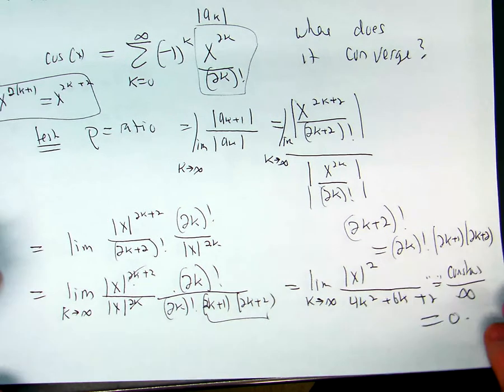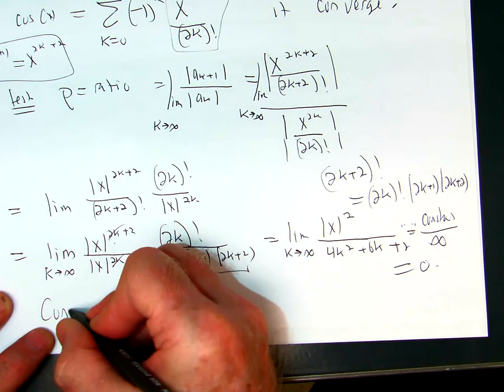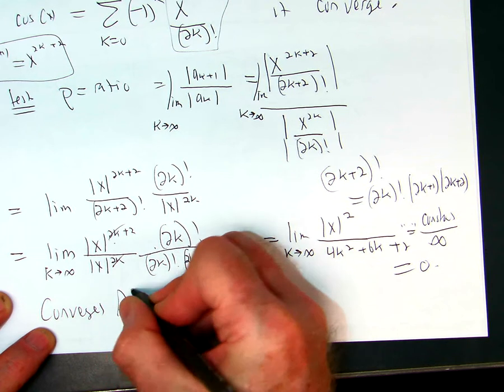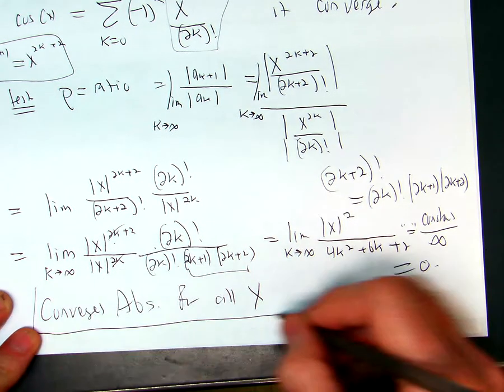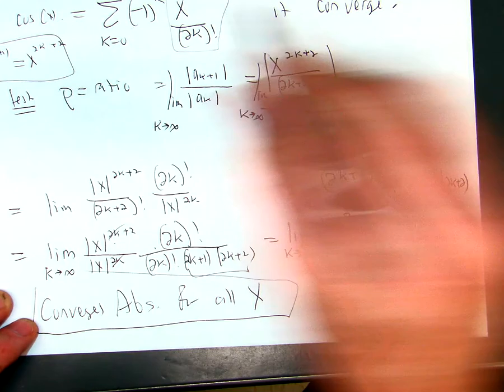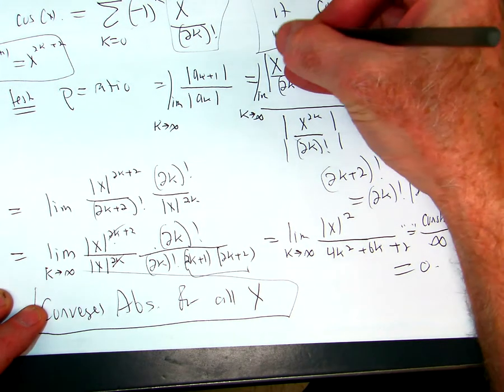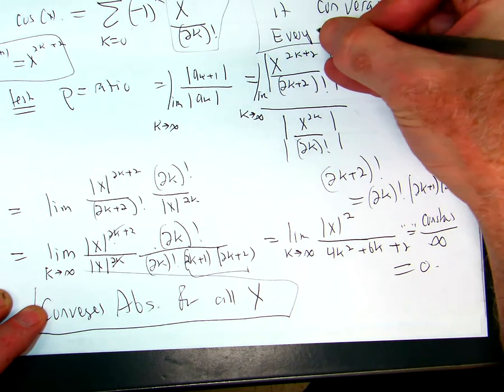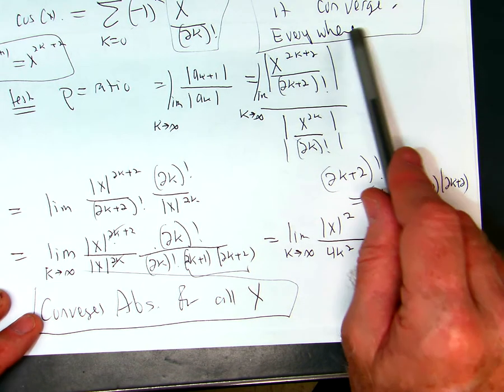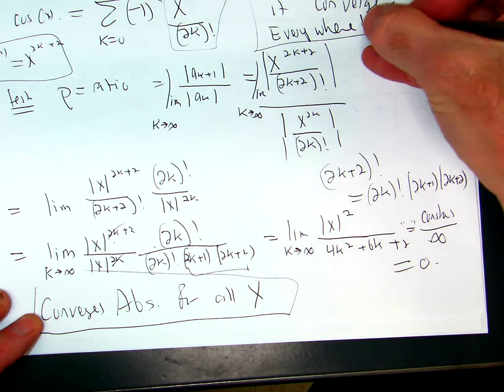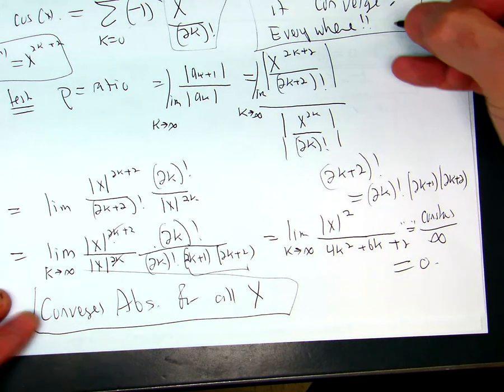So what this means is that this converges absolutely for all x. So this formula is valid everywhere. Any x you can think of, this will work. Now that's going to be true for the sine and e to the x. We saw that for the log and tangent it was limited to, I think it was -1 open to 1. But here, this converges everywhere. So it's on all real numbers.